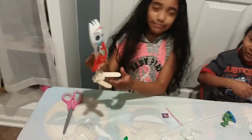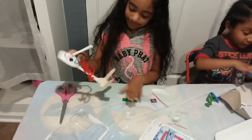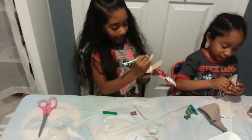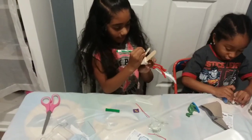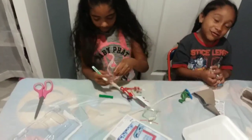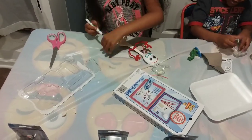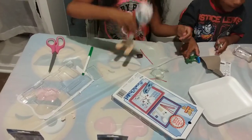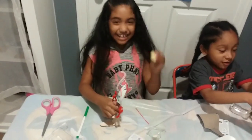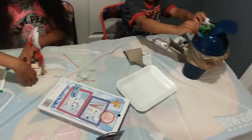Here's the legs. But the last part we need to do is write Bonnie on the bottom. Squeeze. There, I opened the hole. And now I have Buzz Lightyear. Here we go. It says Bonnie. And I almost forgot the rainbow sticker on the foot. And here's Forky.